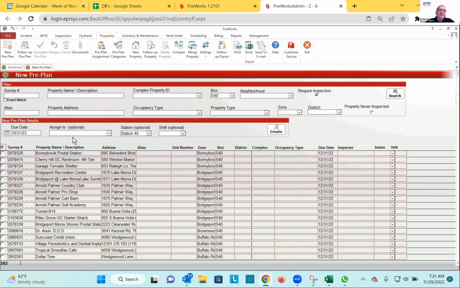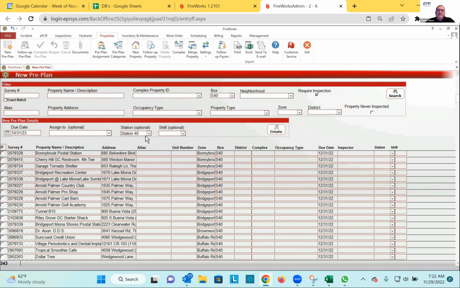If you want to schedule them with a due date of each month and divide them up, then we have to figure out how we're going to divide them up by each month as well. It depends on how you want to schedule them. You can schedule so many per month, or you can schedule them all for one date in the year. When those captains open up their system and go to pre-plans, it'll show that all of these are scheduled for 2023, and as they get them done, they'll disappear off of the list. So that's the methodology that you need to decide upon.